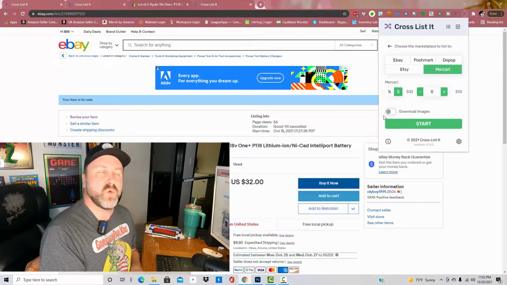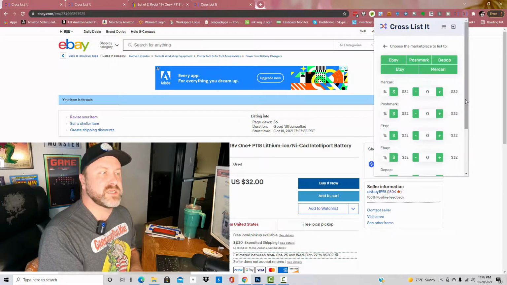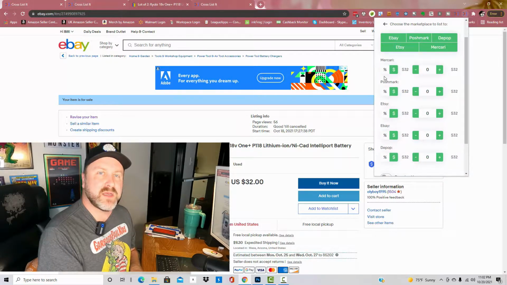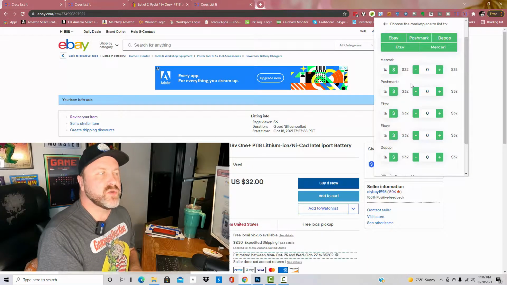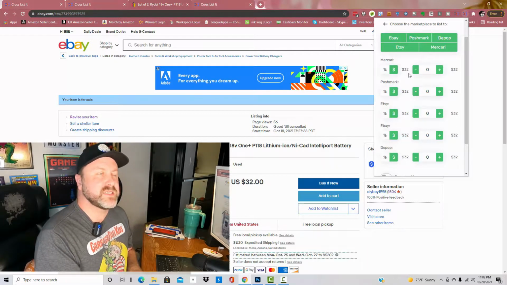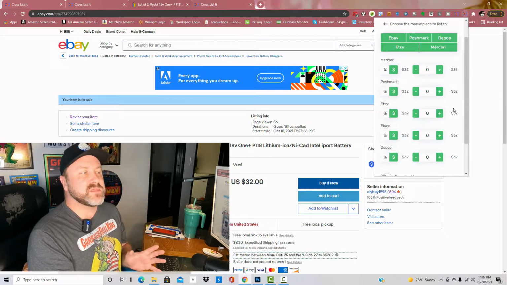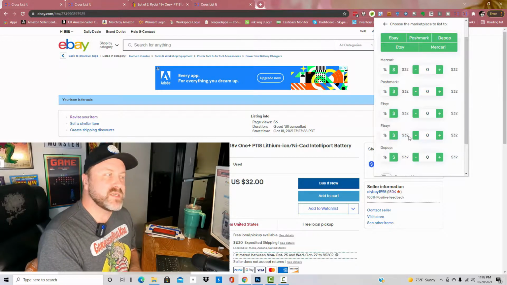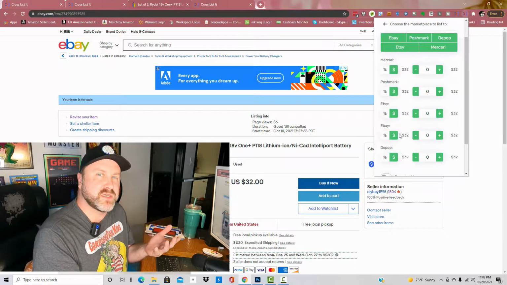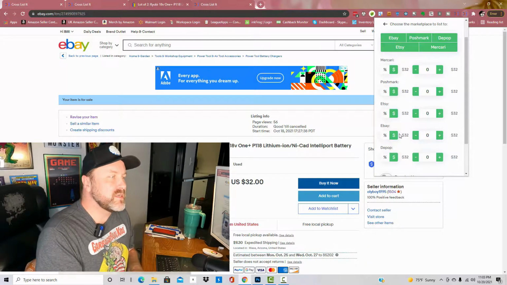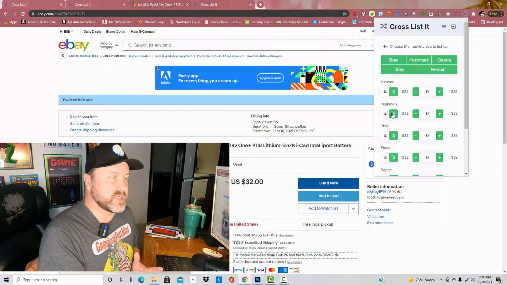Now you can just choose one if you want to, or you can choose multiple. Every time you choose one, a little line item appears right below here on the extension so that you can tweak the listing price individually based on the platform if you want to. Now that comes in really handy because you might want to sell it at one price on eBay because they have like a 15% commission, but you may want to raise the price on Poshmark, which has like a 20% commission.